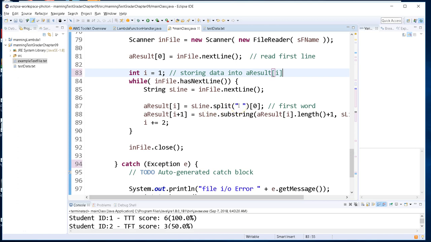Rather than me hunting for the first space, I can just tell it, split this string wherever you see the string I give you here, use that as the divider to split it into an array. And since it's an array, and all I care about is the first element of that array, I can take the array it gives me and just get element 0. That gives me my first word of the line. Does that make sense? The split is doing all the work for me.